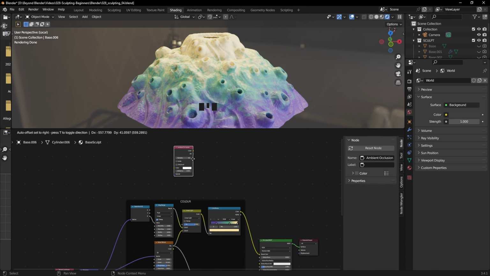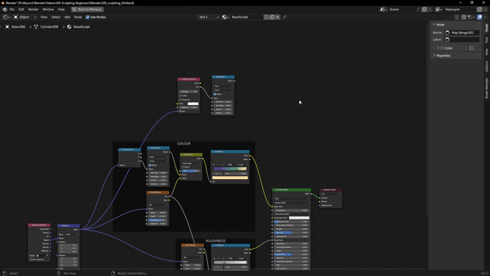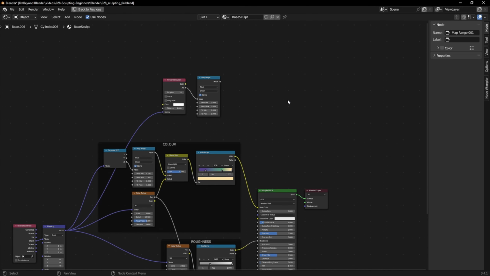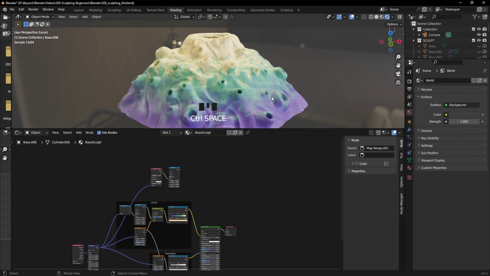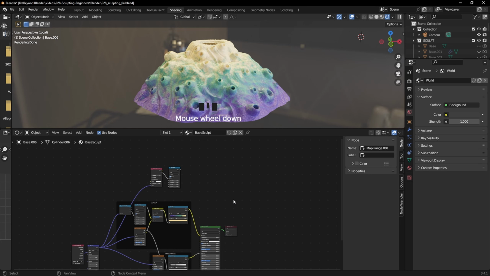Again, I did make some changes after this. I wasn't happy with it, and I came back to it later and made some additional changes to the ambient occlusion, and it worked so much better. So I do encourage you to check the end of the video where you can see the final node setups. There are timestamps in the video description, of course, so feel free to use those.